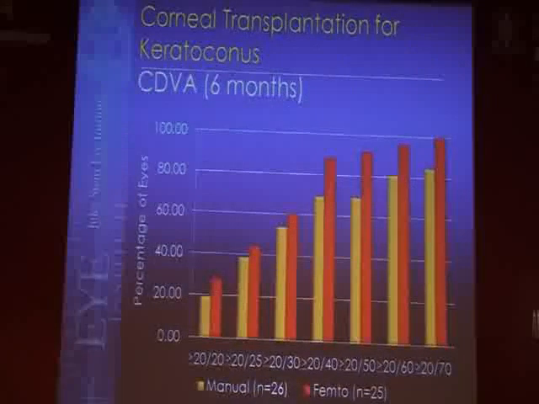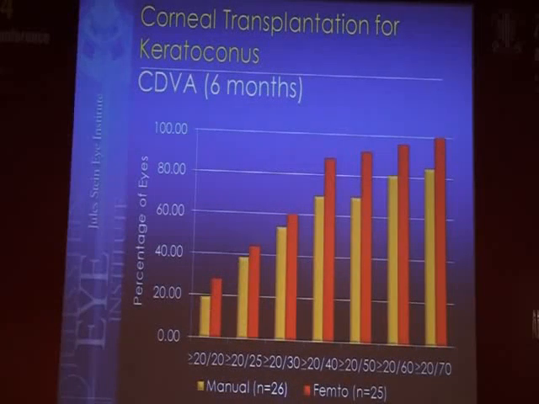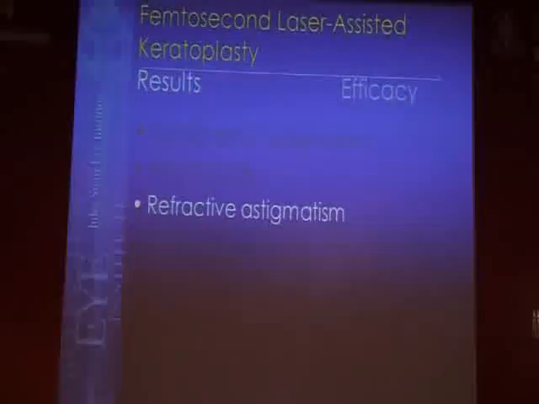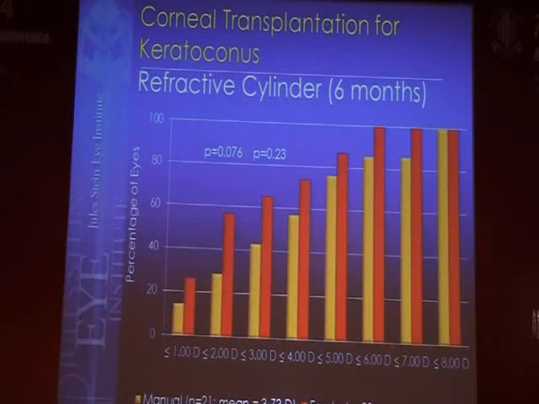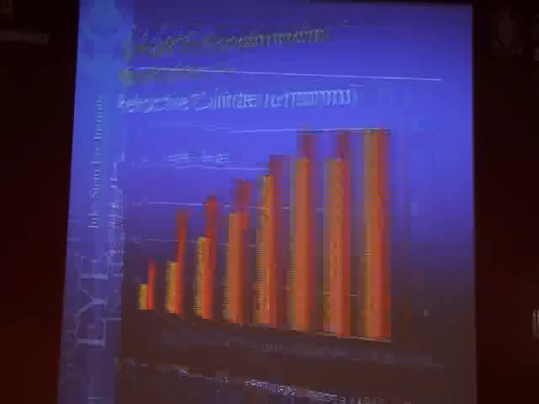As far as visual acuity, we didn't see any difference between the two groups, no significant difference. As far as corrected distance visual acuity at 6 months out, again, femto in red, manual in yellow. But we did see a difference, however, in the amount of astigmatism required to give the patient their best corrected vision. So here we're looking at refractive cylinder at 6 months. We see a greater percentage of patients who had femtokeratoplasty who have 2 diopters or 3 diopters or less astigmatism as compared to those who had manual keratoplasty, although the difference was not statistically significant. Maybe with a greater N, it will be.